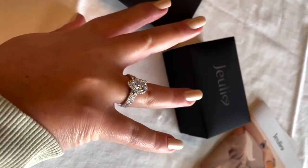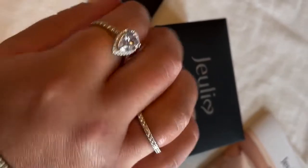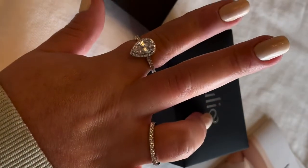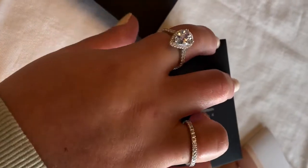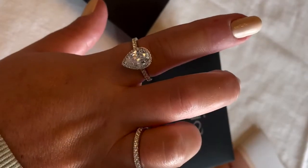You basically get two-in-one because you can wear it alone and the other ring you can wear on the other finger, which is fantastic. Or you can just stack them. They have so many nice stackable pieces — it's insane. I'm just in love with their website. They have so many bling bling pieces. I love bling blings, and really their zirconia cut is so legit and the quality of the pieces is amazing.